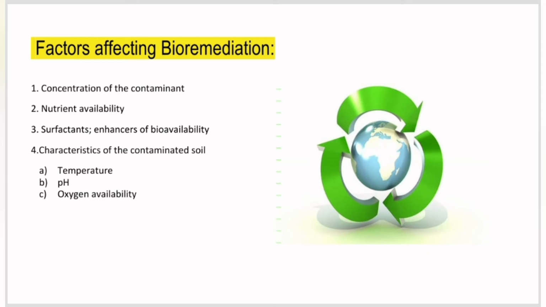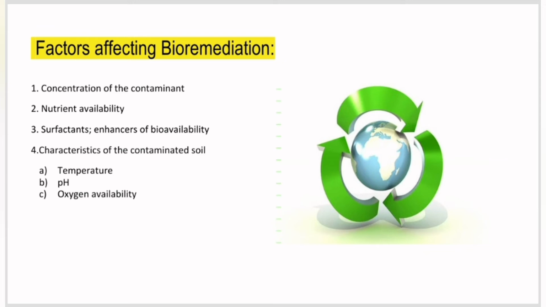The decomposition rate of the catabolic enzymes can be increased by the synergistic interactions between the components of the contaminants. The first factor which is responsible for bioremediation was the concentration of contaminant. We'll move ahead with the second factor affecting the bioremediation, which is nutrient availability. The basic requirements for the bioremediation process are carbon, nitrogen, phosphorus, potassium, and various other requirements which are responsible for the growth of microorganisms.